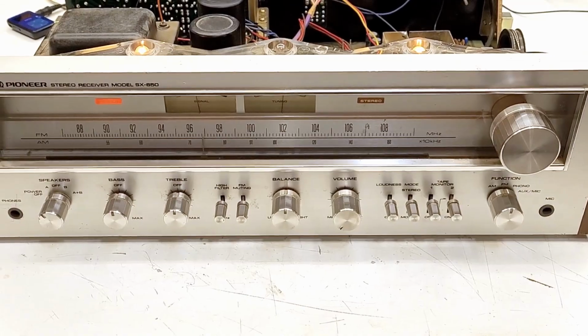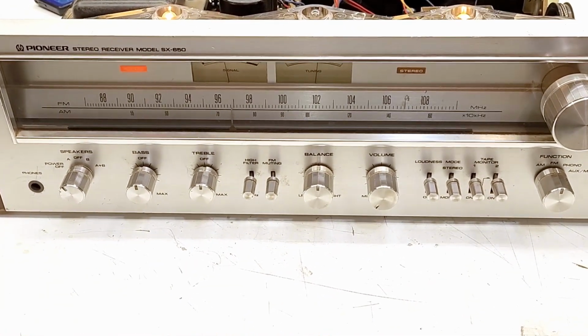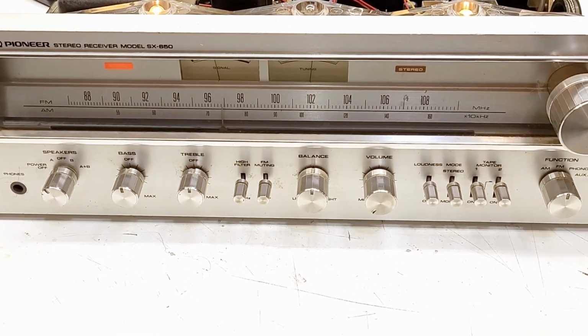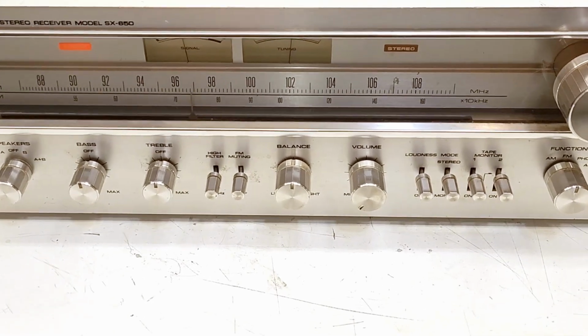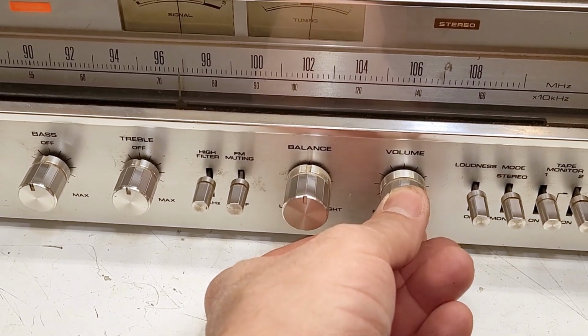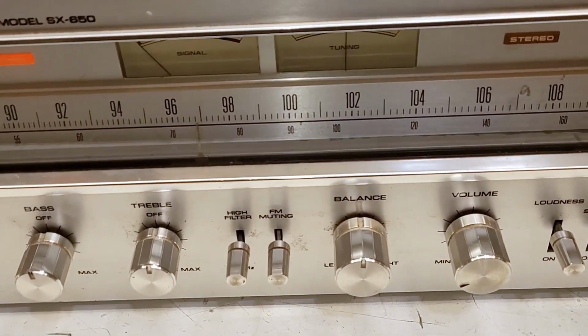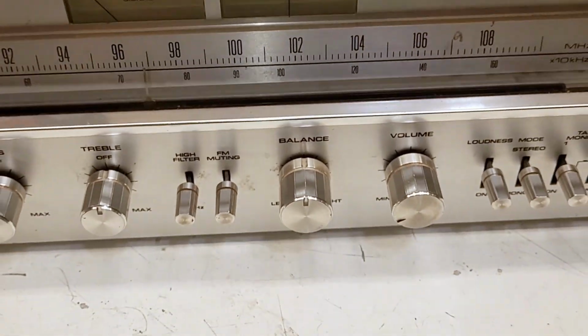Okay, well I did go ahead and clean all the pots and switches. I used DeoxIT F5 on all the pots and D5 on all the switches. So I have it on FM right now. No problem whatsoever. Let's go ahead and switch it over to auxiliary and I'll start an MP3.